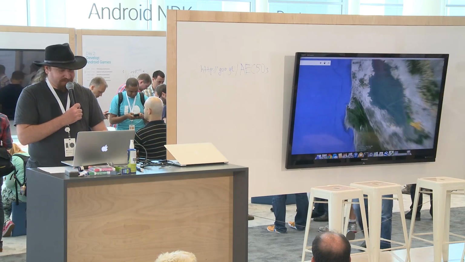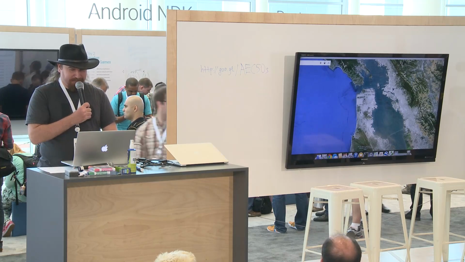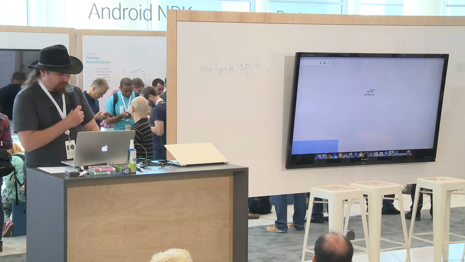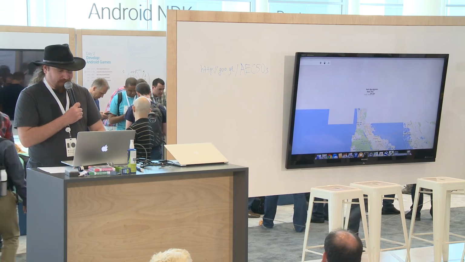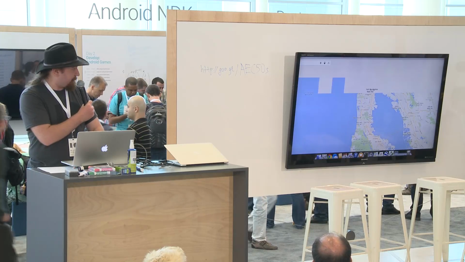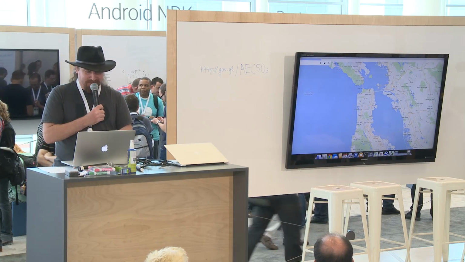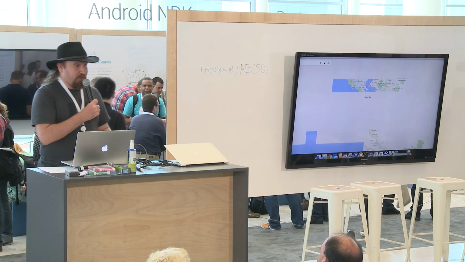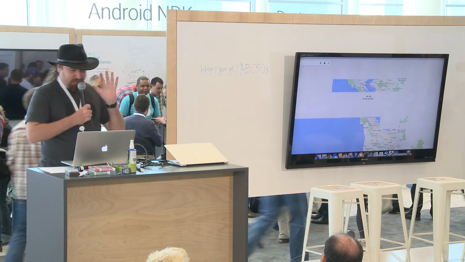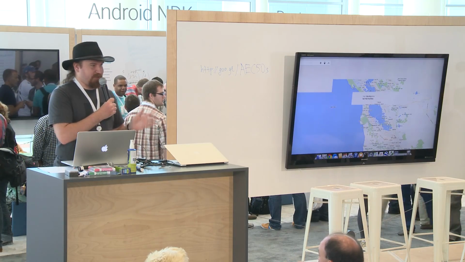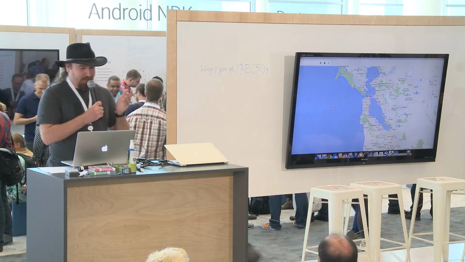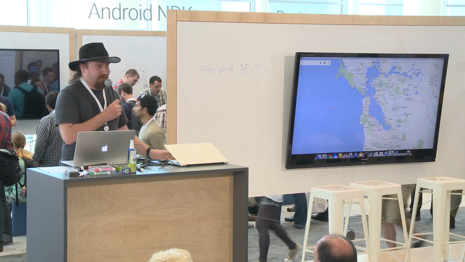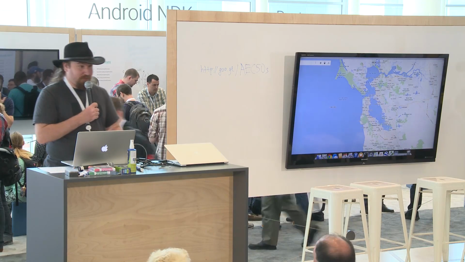And we even have some features that don't exist in Google Earth today. For example, you can switch back and forth from the globe to a flat map with all of the same information plotted on it. And again, the network is loading fairly slowly. All of this is done with no special code. There's a small portability layer that Google Earth has had for a very long time, which we've adapted to use the Pepper API. And we have JavaScript code, which is written for this demo. And that's it. Everything else is exactly the code that we deploy everywhere else. And Google Earth is not a simple application.